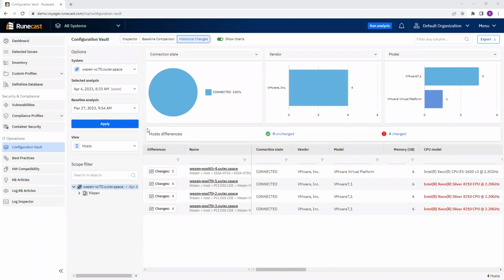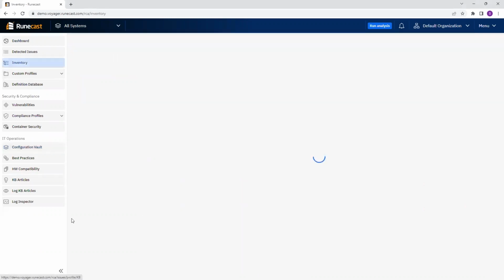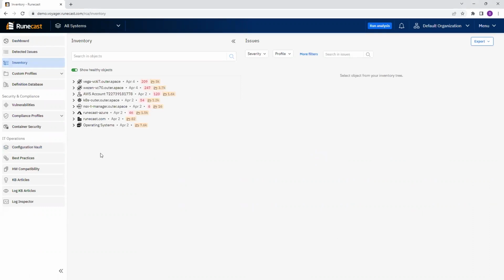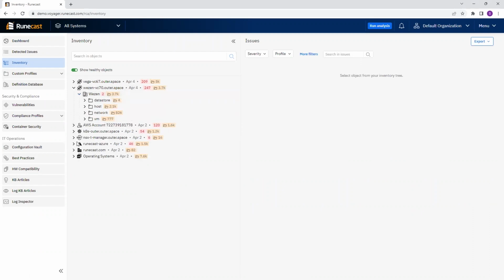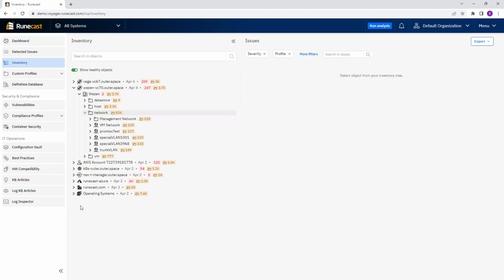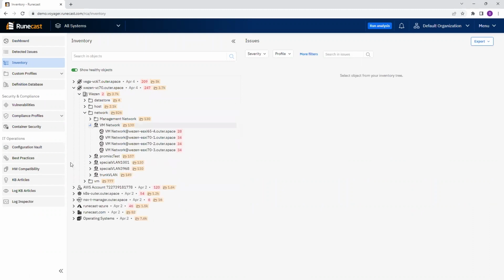Okay, so I'm looking at the time. We've got 9 minutes left and I still have some things that I want to show you. One of them is the inventory. So when we're deep diving into our environment, it might be that I want to come in here and see from a different perspective exactly what's going on in my environment.